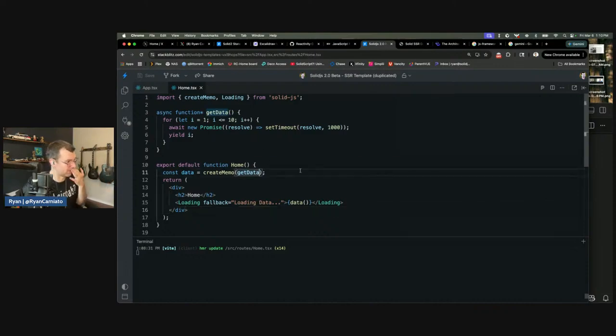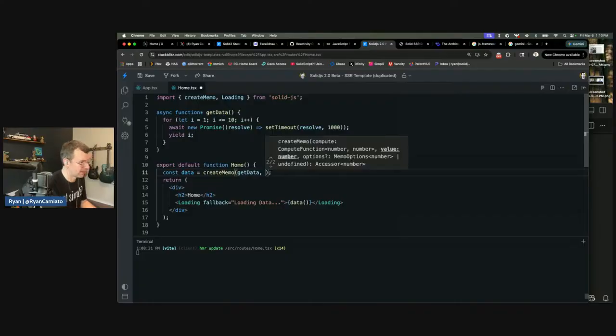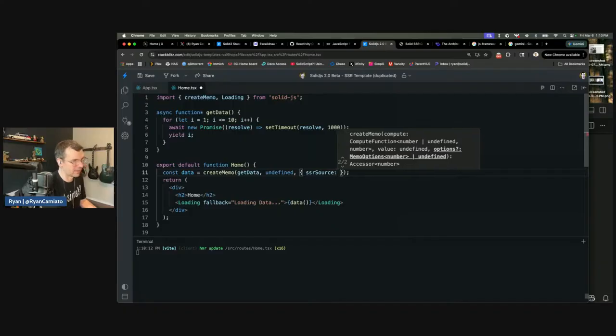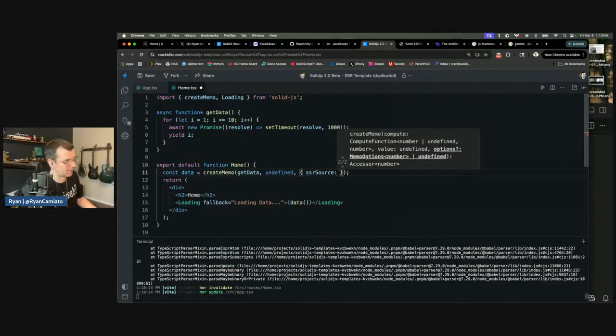And one of the cool things we can do, so the SSR is right, the hydration's wrong, which means I'm going to try something that might be cool. We have something called SSR source, and we had this in Solid 1.0, right? Because we use stuff like initial or server. Basically, if you had something like Astro, we'd say initial, so it'd use the initial value that it got, and then like our undefined here.